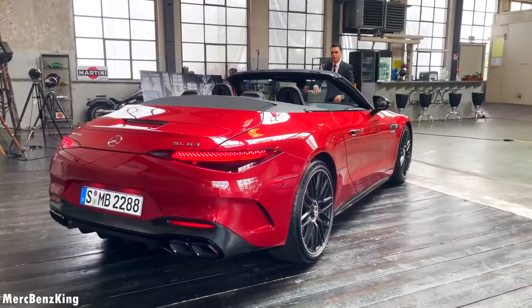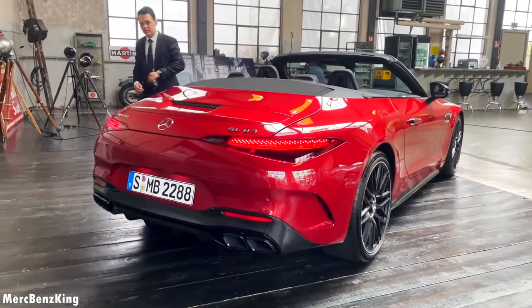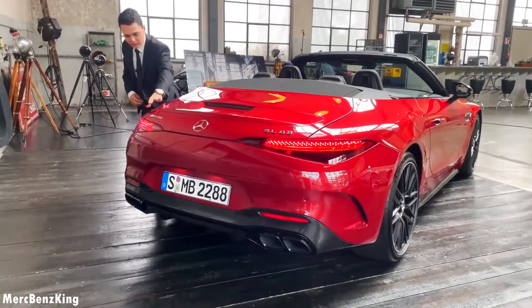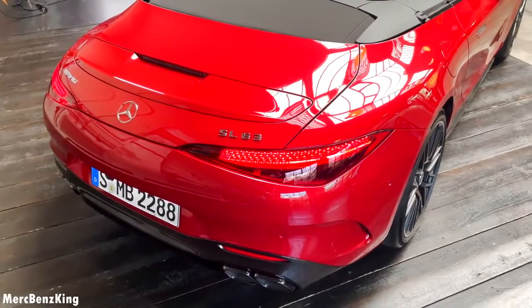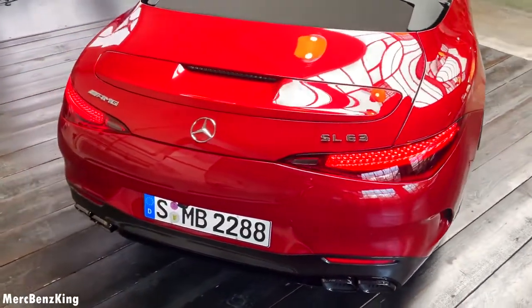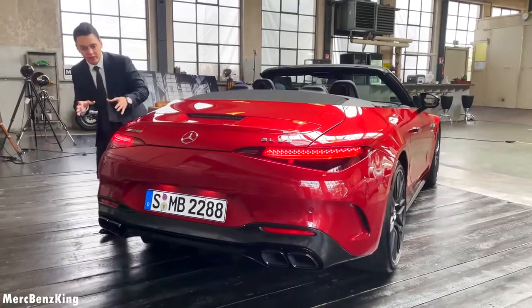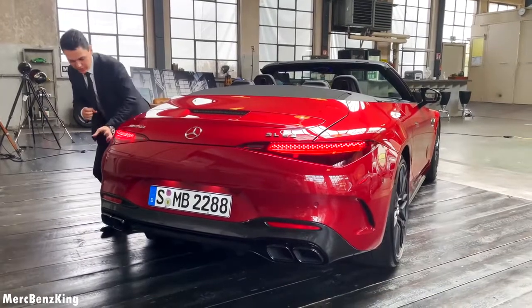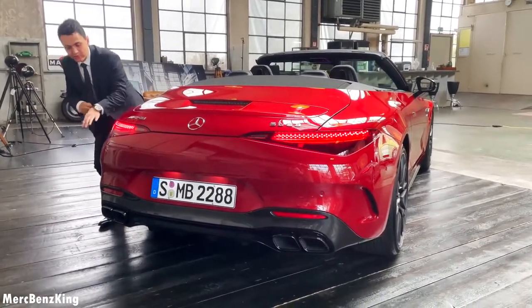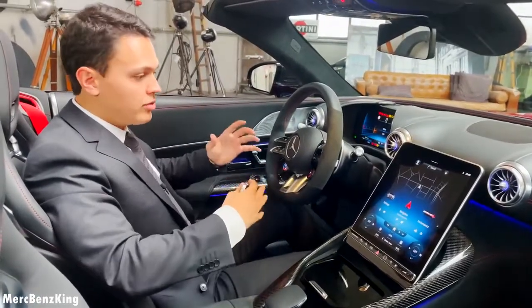And let's have a look at the rear, because I love the beautiful tail light design in these dots, horizontally biased. And this really reminds me of the more GT style design. You will also see it in the S-Class, E-Class, horizontally biased. This specific SL63 has a very aggressive rear diffuser with carbon fiber and blacked out exhaust tips. Now we are on the other side of the medal.